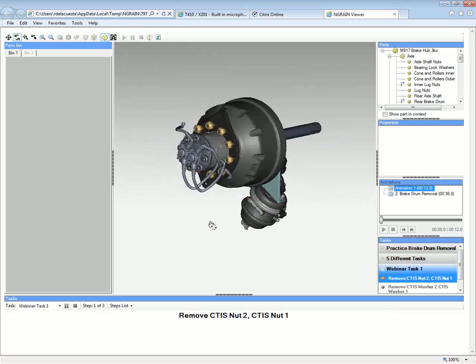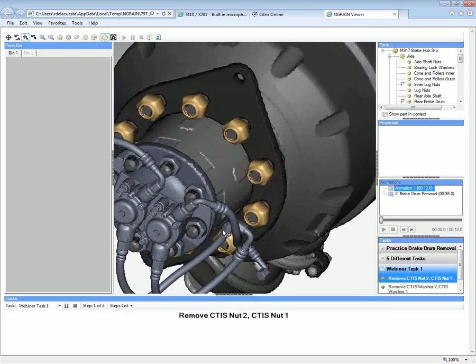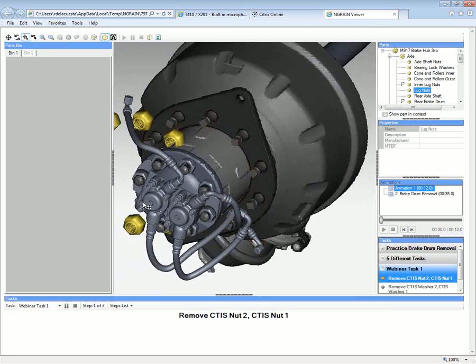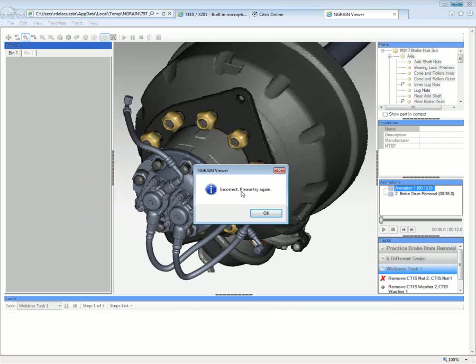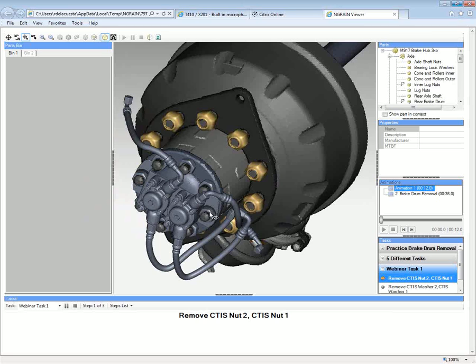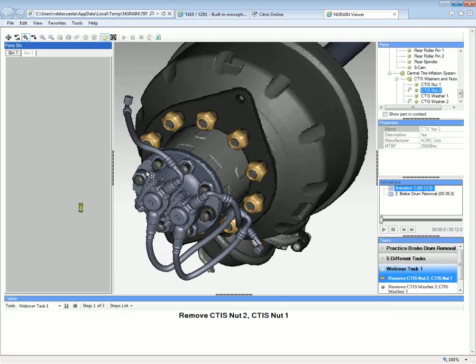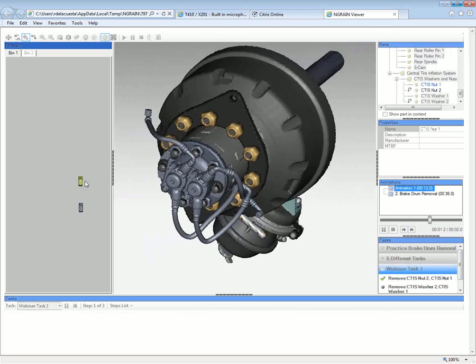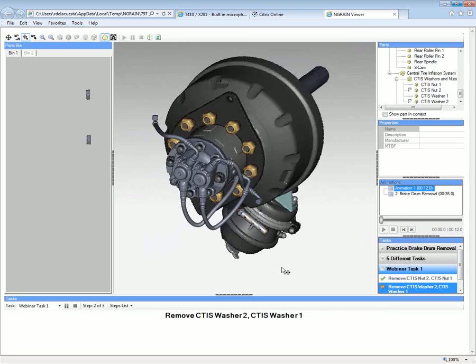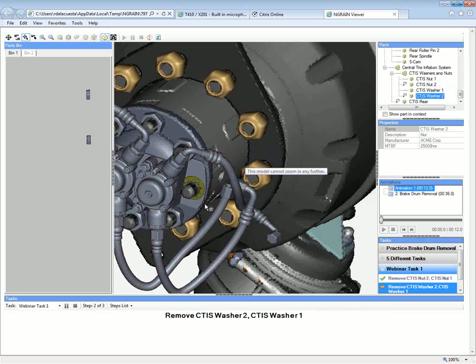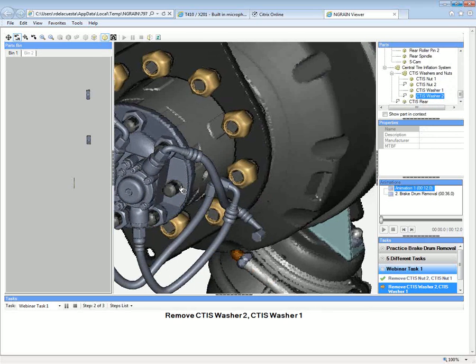And I can manipulate the scene myself, zoom in, pick the wrong thing, try to drag that into the bin. Oh, incorrect. Please try again. I'm going to try to drag something else up. Nope. I get the little hint that I picked the callout. Okay, so now I've got the hint. I'm going to grab that. It's got a bit of a time test. Grab those. And you notice that the two second animation set me back in a place where it was good for the end user. I'll zoom in again as I feel like it. Grab those parts. Notice I can just move as I like.